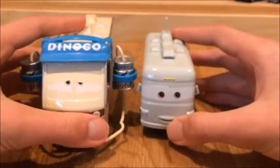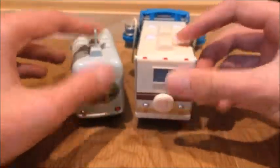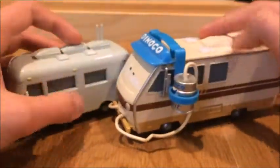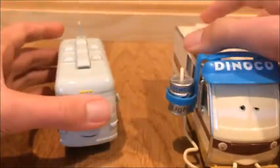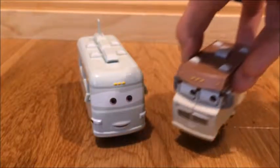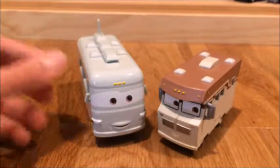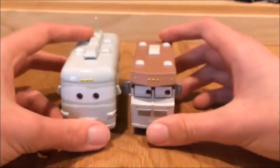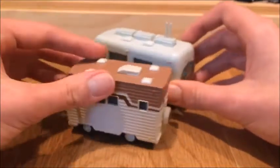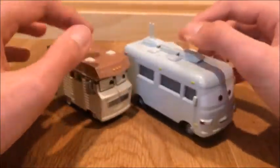Next is Barry Diesel — a huge camper and one of the biggest campers ever released in the Cars line, but probably not the heaviest. You can see Bud doesn't have any stripes, and there's no dirt detailing like Barry does. Now this next one is not a Cars camper — this is Harvey from Planes: Fire and Rescue. I just wanted to show him in this video because he is also a camper, so I think he deserves to be with Bud. You can see he's a completely different model, though a bit more similar to Doug RV.